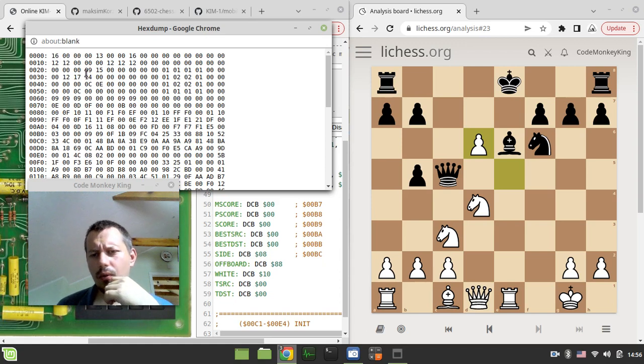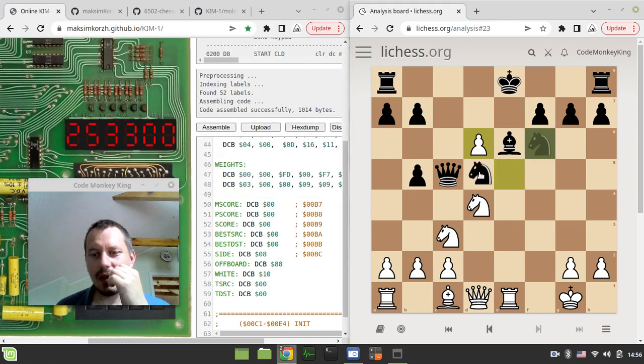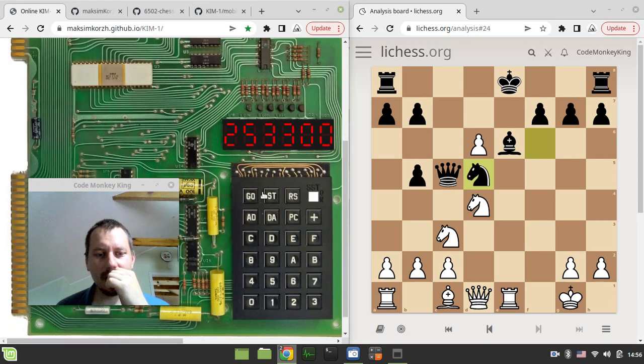Oh, hold on a sec. Queen is not attacked. Oh man, my bad. Pawns don't capture backwards. Okay, so it goes like this, and you just stop. It just didn't take the pawn for some reason.